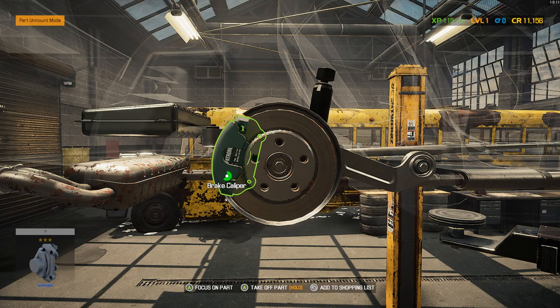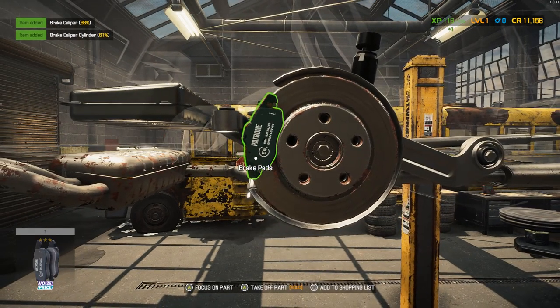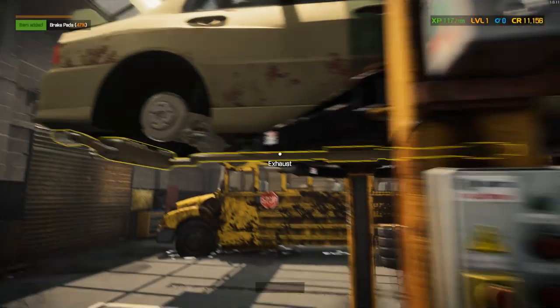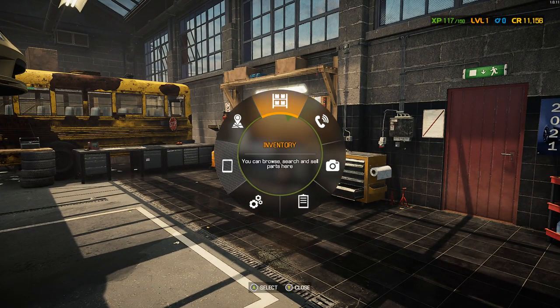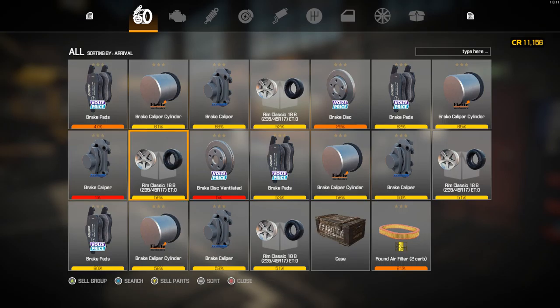Let's see. We'll go ahead and take this off and look at it. Okay. So right now we can't fix anything. We can look and see what we actually need here. These calipers are in pretty good shape. They're about 50%. So we really need a caliper.